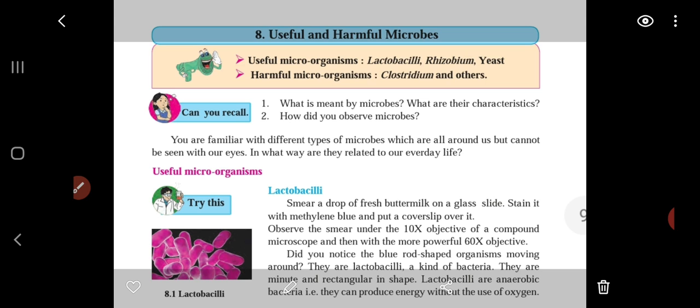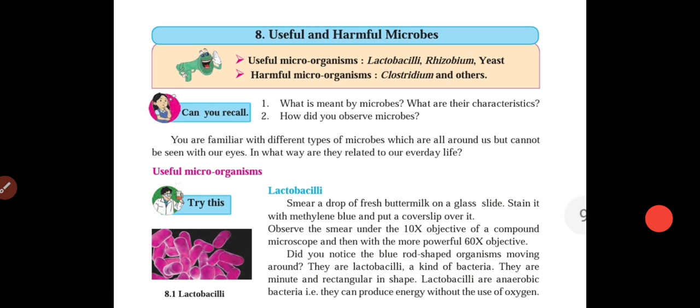Science 2. In the last lecture we finished chapter number 9, Environmental Management. Today onwards we are going to start with revision, because you know that very soon your practice test is about to begin. So we'll have revision in the coming lectures. Today we are going to revise some topics of chapter number 8.